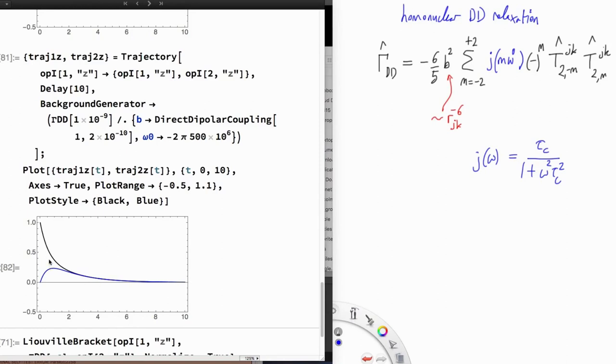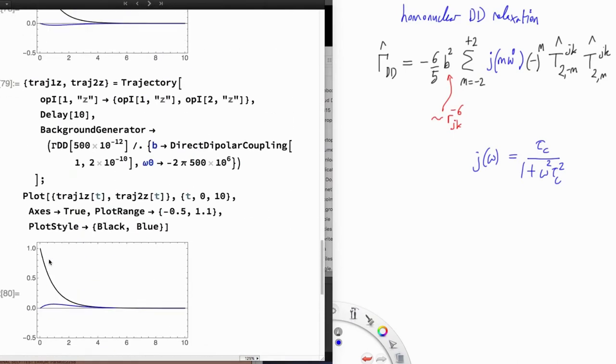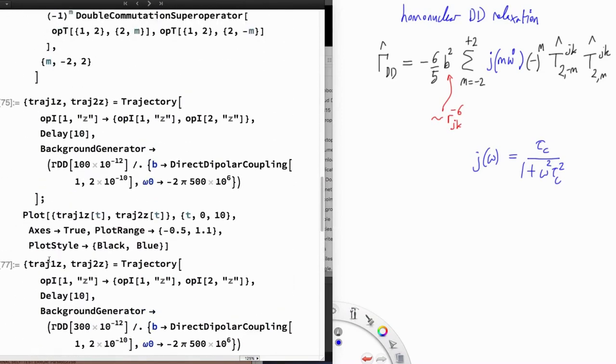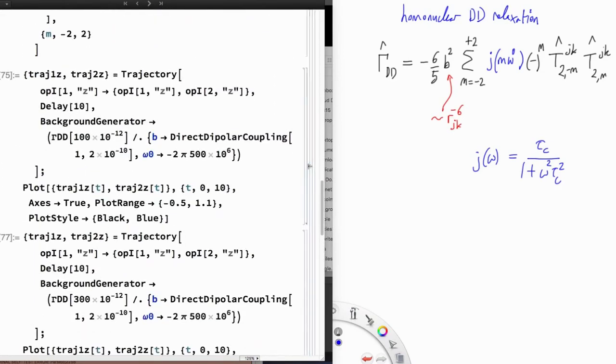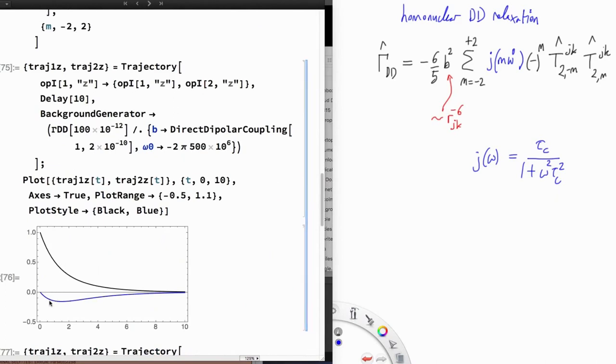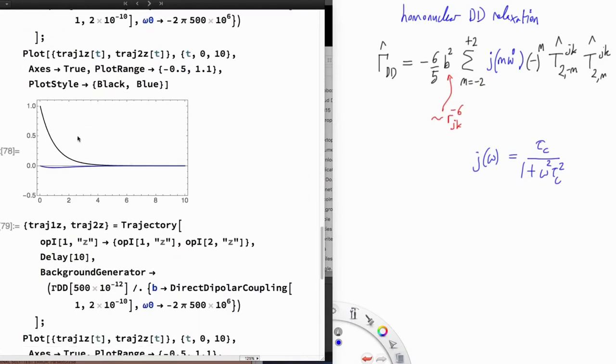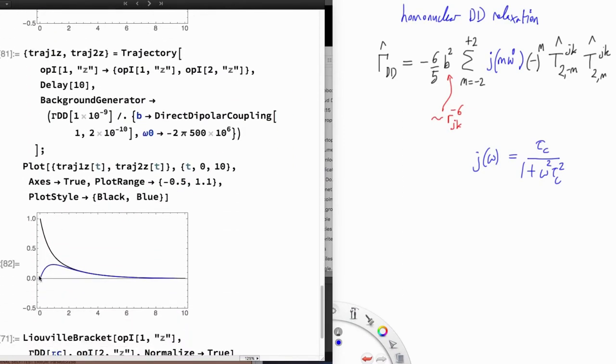So those are the effects which are very important in the NOESY experiment. For small molecules, the NOESY peaks are negative, as shown here by the blue curve. There's a particular region of correlation time where the cross relaxation essentially vanishes, and then for large molecules the NOESY peaks become positive and stronger. In fact, NOESY turns out to be an unusual experiment which is much easier to get good spectra for large molecules than for small molecules.